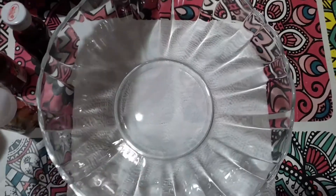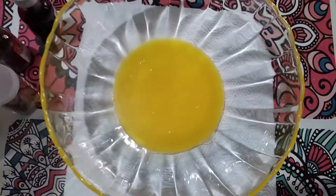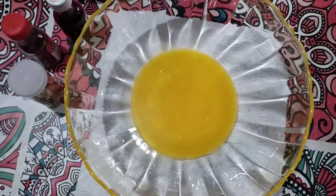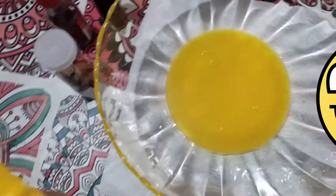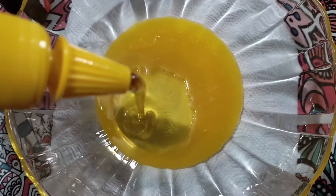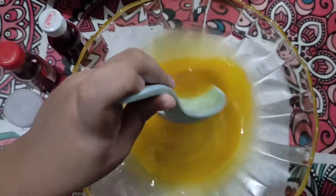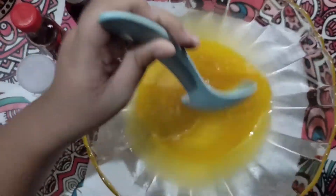So at first we're gonna put some melted butter. And then this one — put it as much as... alright, why is my brother there? Ignore him. Put it — that much, I guess. It's only a small portion. I think that is enough. So we're gonna stir it — I asked my brother to help me out.